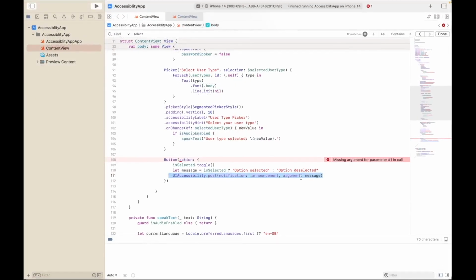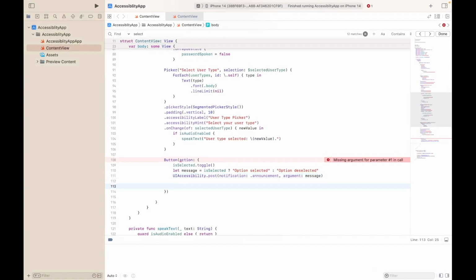The next thing we need to do is to call the speak text function again. If is audio enabled, speak text. And then we need to create the caption for our button.